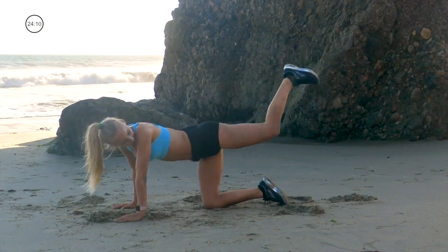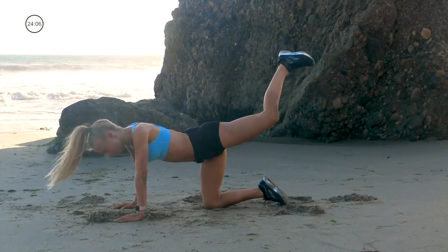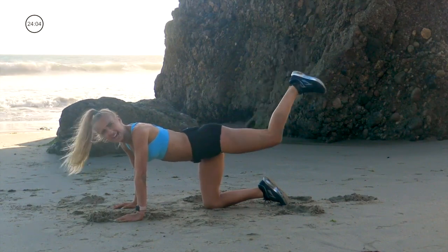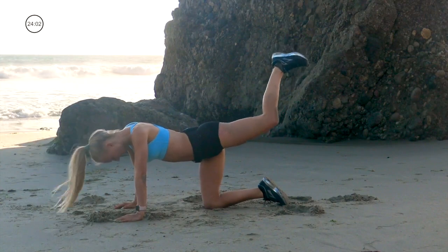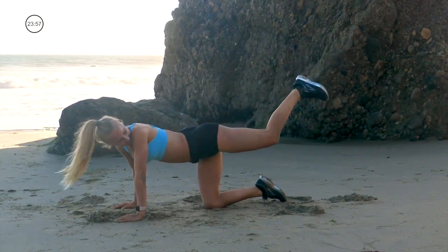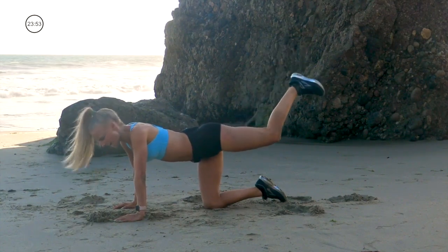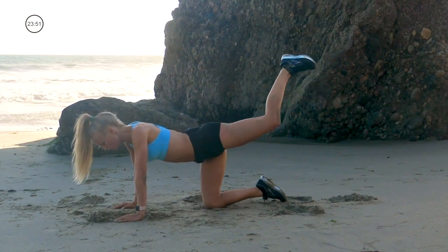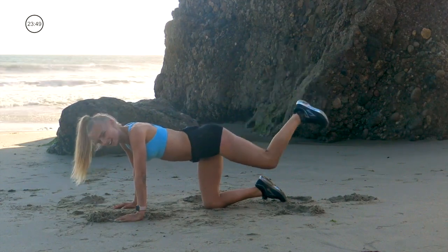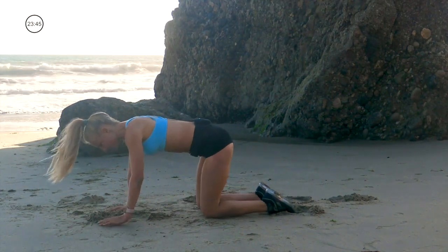Woo. Remember to breathe and focus. Focus on the muscles that you're using as you're exercising. It's gonna make you get a bigger effect. Good job, we got four more. Four, three, two, one. Woo! Great job, guys. Now we're gonna do the same as the other side.